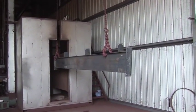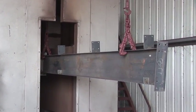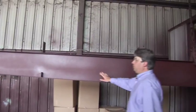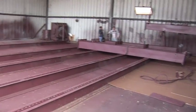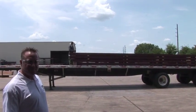So what we're looking at now is the entry side of the oven, where we preheat the part to bring it up to about 120 degrees so that we can apply a primer coat. That primer can be either red or gray, and today we're painting red oxide. We put about 4 mils wet, and it ends up being about 1 to 1.5 mils dry film once the part is completely dry. Once the beams are brought out here, they might be staged for a few hours, and then they're loaded on a truck and shipped to one of the Premier job sites.